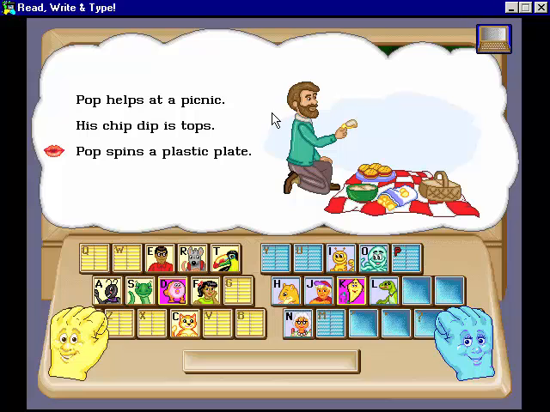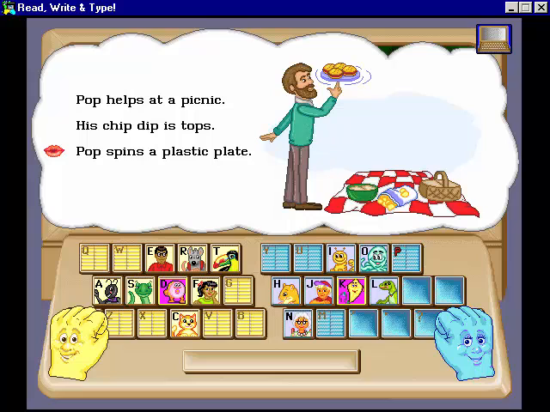Pop spins a plastic plate. Type, the plate flips and drops.